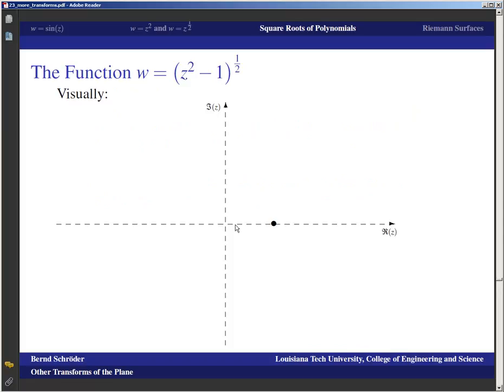So let's take a look at that. Here's 1, here's -1, here's a point z. Here are the angles theta 1 and theta 2 that we had before. Now, going to the principal values, we replace them, and that would mean that we're excluding this line as well as this line. Going to the capital Thetas, we're now excluding this line, and we know that the functions are equal everywhere else except on those lines.